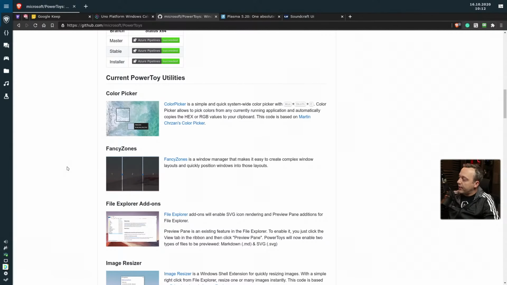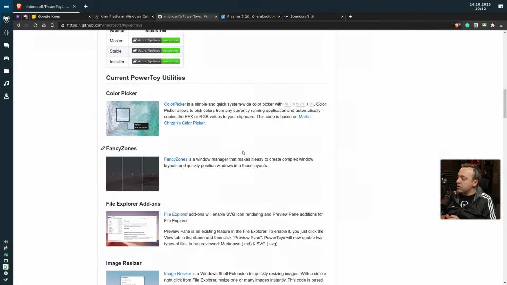You've got color picker. FancyZones is like the tiling window manager, but it's not quite a tiling window manager. It's like this hybrid where when you're dragging, it lists the zones, and then wherever you drop it, it'll actually do it, which is really neat. I actually love this feature, like they took the inspiration from Linux and integrated it right into Windows. Dare I say, this is amazing.